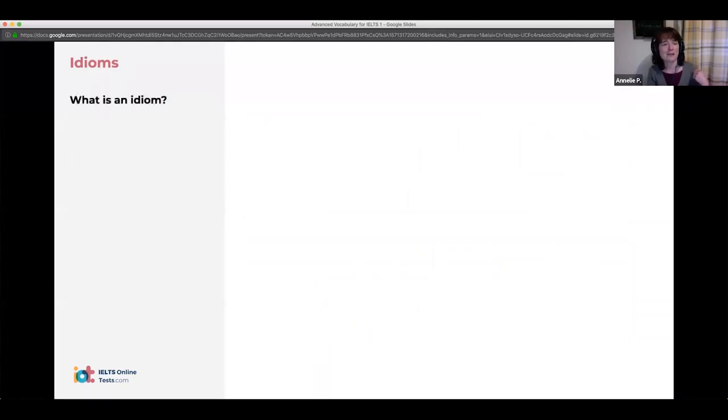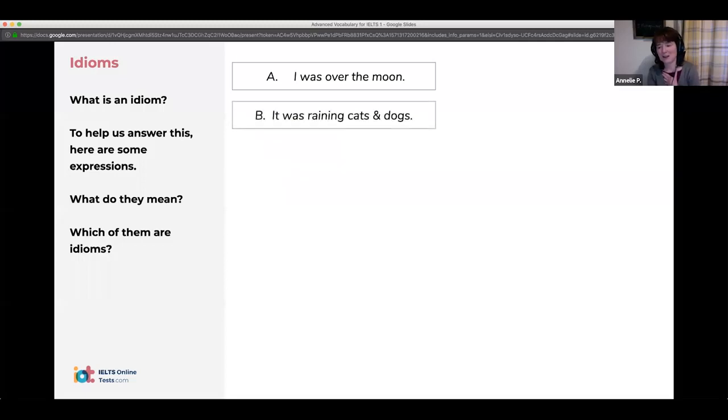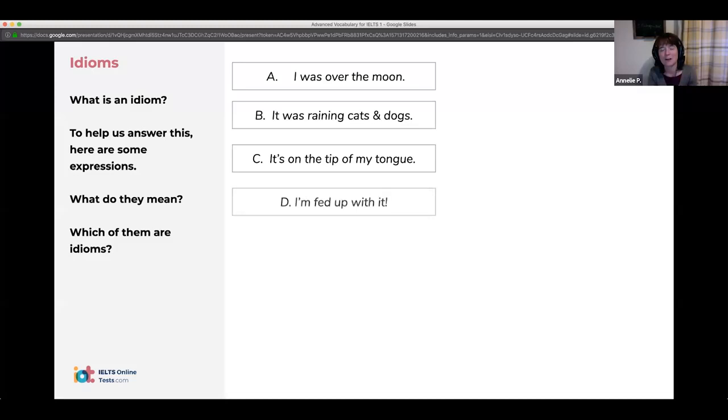Okay, so let's have a look at some idioms. So what do these mean? "I was over the moon." Yes, overjoyed, that's good, very happy. "Raining cats and dogs." What does that mean? Heavy rain, Varun, exactly, raining heavily. "On the tip of my tongue." What does that mean? Yes, very good. I'm about to remember, Furkan. That's exactly right. It's almost there. You know, almost got the word, but haven't quite got the word.